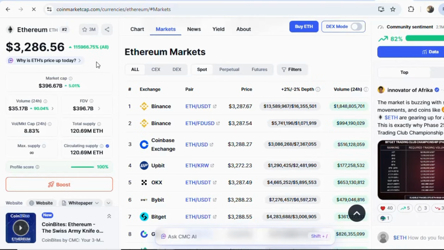Now kindly note that this is not all you need to determine the price of Ethereum, because the price can change. You can come here after 5 minutes. You can see this place is showing 5 minutes. It's updated every 5 minutes. So if you come here, you find out that the numbers can change anytime on Binance. This Coinbase can also change anytime, but as at now, the sellers are willing to sell more. So I hope you understand this, and I hope you can use this to navigate any coin you want to make your research on in the future.